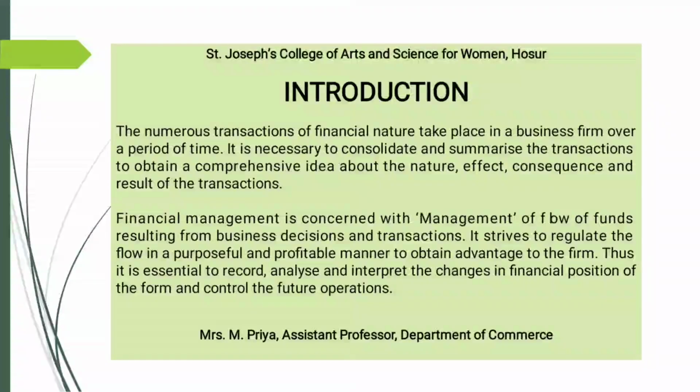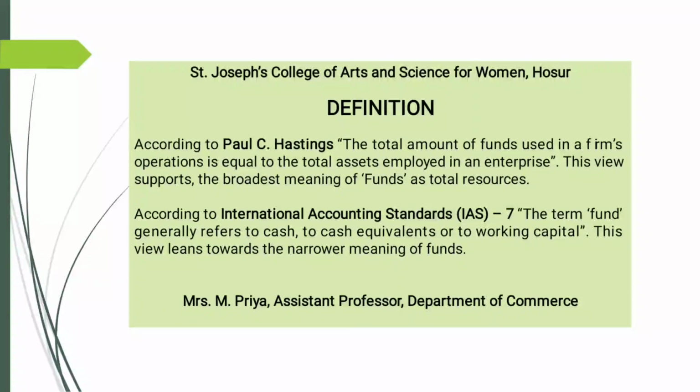Financial management is concerned with the management of the funds resulting from business decisions and transactions. It strives to regulate the flow in a purposeful and profitable manner to obtain advantage to the firm. Thus, it is essential to record, analyze, and interpret the changes in the financial position of the firm and control the future operations. The definitions of the fund flow statement.